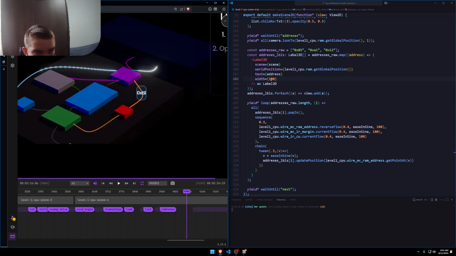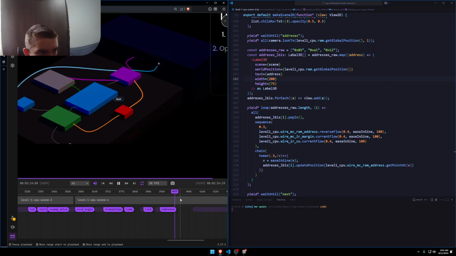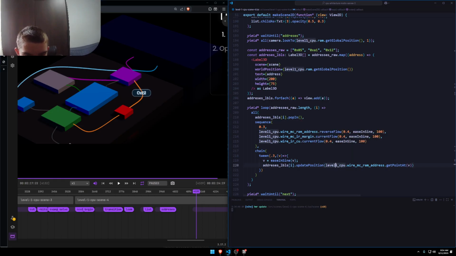That's too small, I believe. Probably the highest should be also 75 or something. It should be 200. That's perfect, but I don't like how they are positioned.